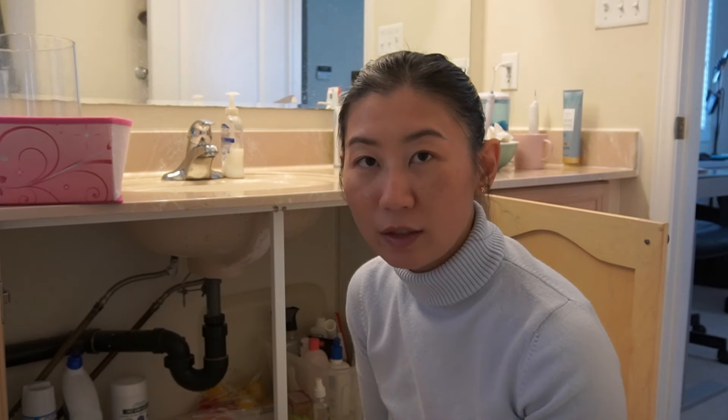Sometimes we put things in the cabinet thinking we're going to use them in the future, but we never do. The things I'm decluttering now — if I haven't touched them in the past three months, I'm going to just let them go, because at the end of the day they're taking up space in our house. We're not recovering that value anyway if it's not serving us. When you can't decide whether to let go of something, just think about whether you have used it in the past three to six months. If you haven't, then chances are you don't really need it. When I reorganize, I also try to put the same category of things together — it's easier to find things, and when you declutter it's easier to decide if some of them you don't really need.